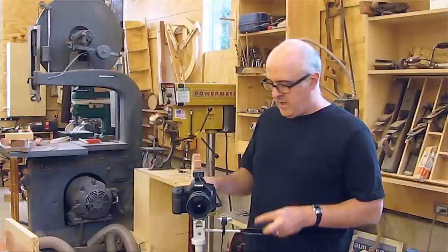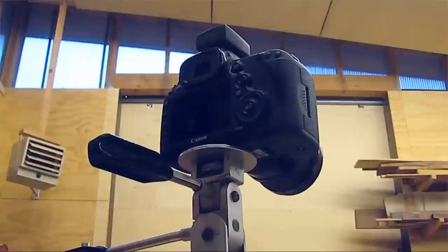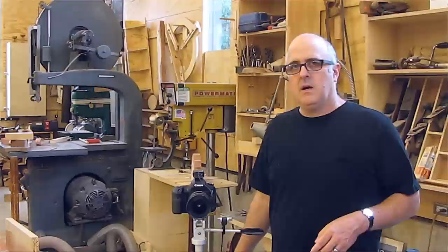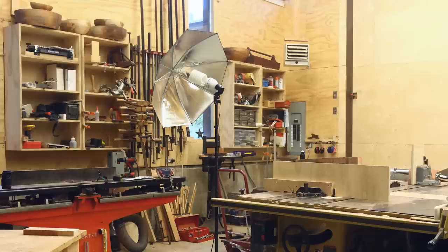What's nice about the tripod is it's just really simple — it doesn't have any of the newer stuff on it. One of the nicest things is the plate the camera sits on is small enough that if the battery runs out, I can change the battery with nothing in the way. As far as lighting goes, for the most part I used the lighting in the shop, but I do have a cheap stand light that I can put on different scenes to get them lit the way I want. For sound, I have a little handheld voice recorder, which works pretty well, but probably the one thing I need to upgrade is my sound equipment.